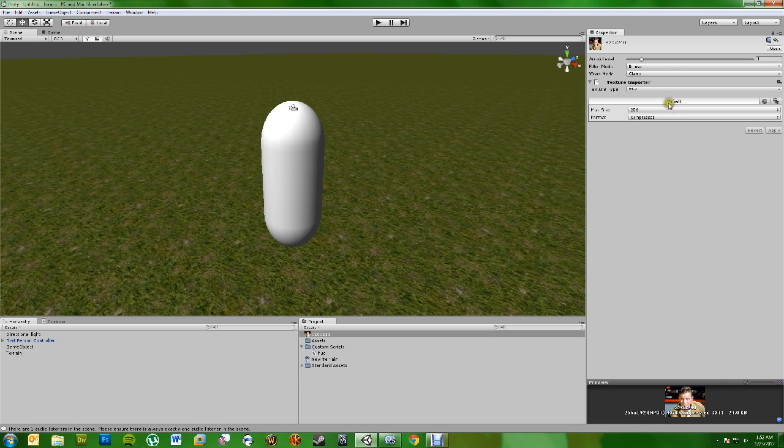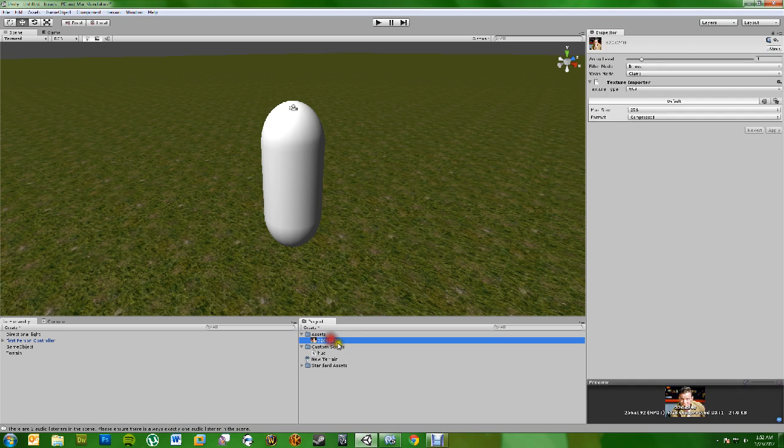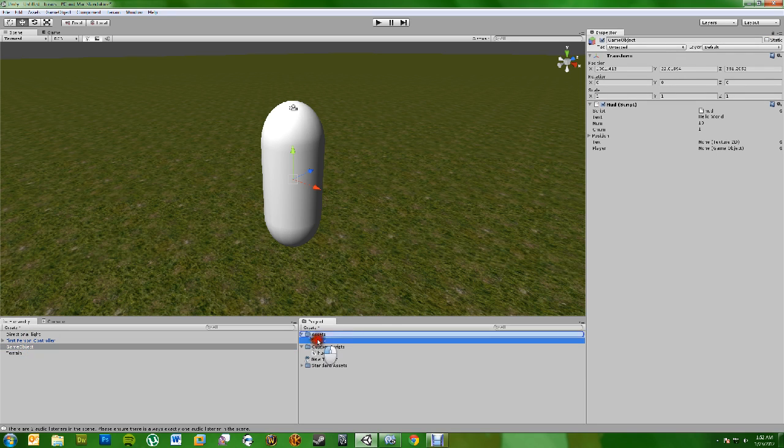So we got our texture here, and we want to put that in assets, or if you have another folder such as images, you can put it in there. I'm just going to call this one Kirk. So what we want to do now is go back to our game object, and we'll just drag Kirk up there, and there he is. So we got that in there.